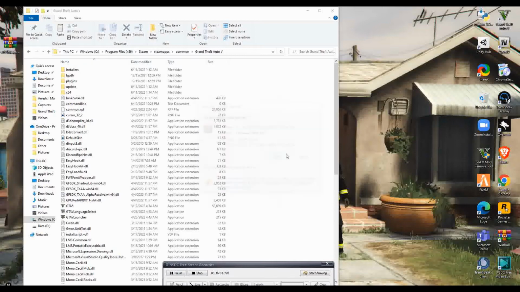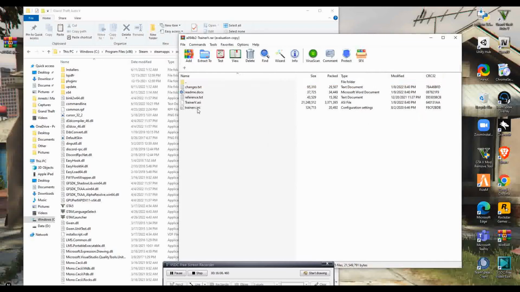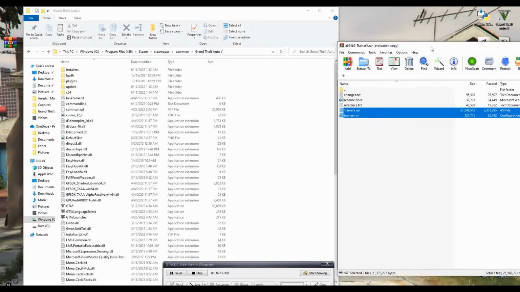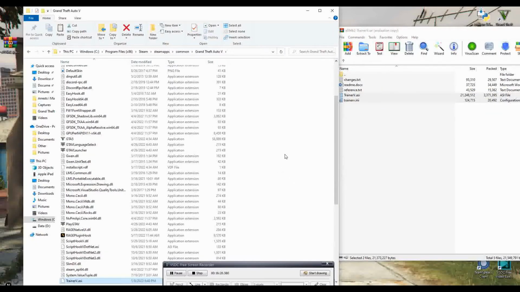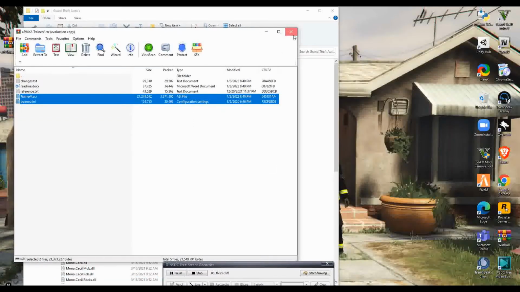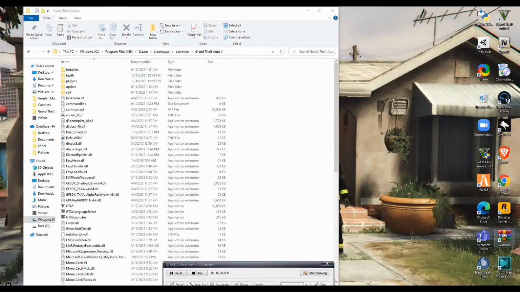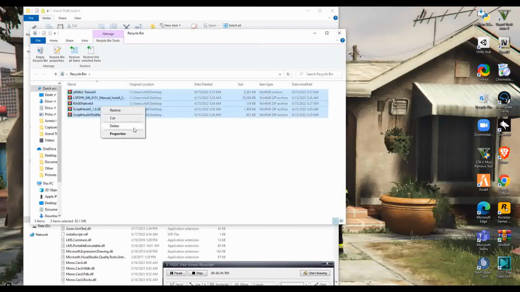Next is our trainer, guys. You only need 2 files in here. You need your trainerv.ini and your trainerv.asi. Those are the only 2 files you guys need. Drag and drop these into that buffer zone and drop them in your main directory, guys. It's very, very easy. And then you can go ahead and get rid of that shortcut. You can go ahead and clean out that recycle bin there if you want.